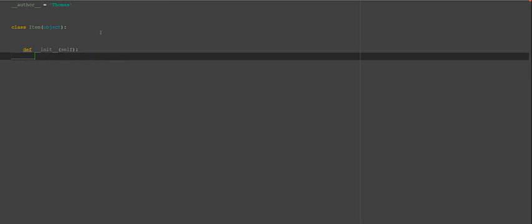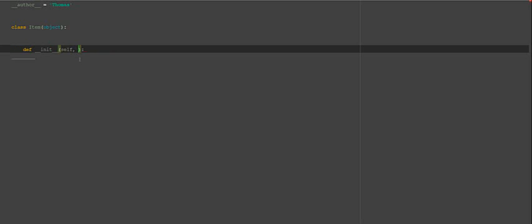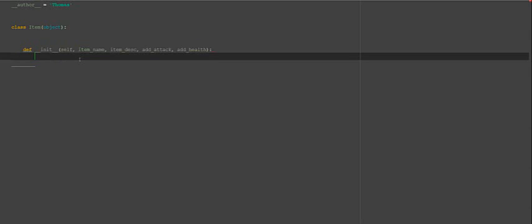Now that's created the constructor. Now in here, these 2 brackets, this is where we type the stuff we want to know about the object. So the item, if we refer back to your design documentation, has an item name, an item description, and it can add an attack, and it can add health. So we write those in there. Then underneath that, we have to type in the actual code, as it were, because this is what the person, when you create the item, will pop in, and we now need to have it stored.